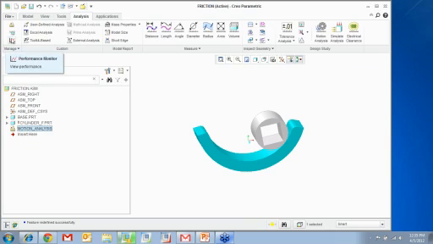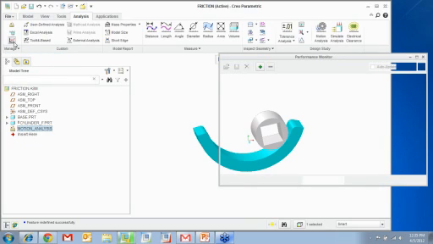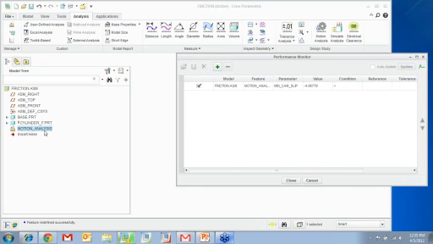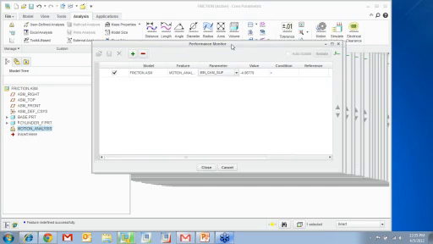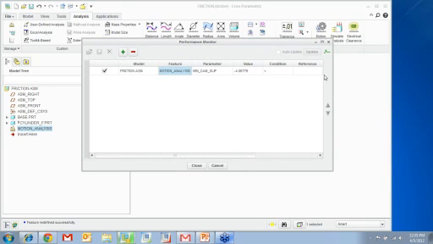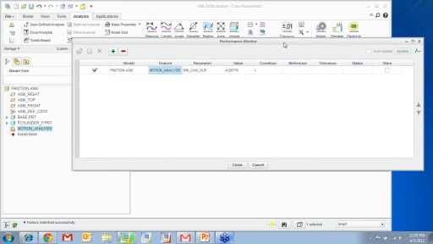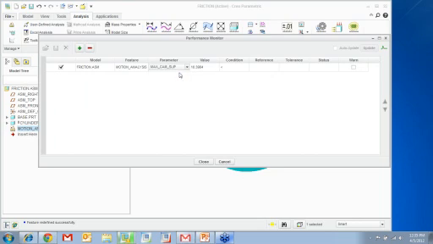Right here you have performance monitor. So I'm going to click on that, add a parameter. Notice, because there's only one analysis run and it has two parameters within it, minimum cam slip and maximum cam slip, only those are shown. Otherwise, you'll have a drop down right here and you'll have multiple analysis if you have multiple analysis. So notice I want to go maximum cam slip value is 10.39.